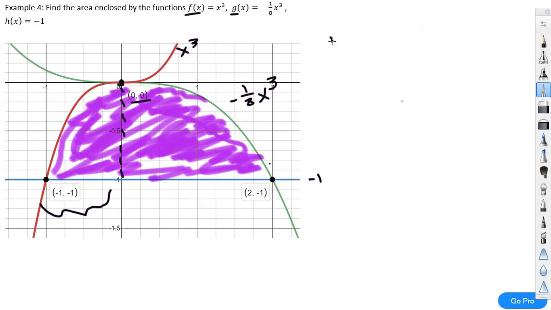Alright, so that first area that we're looking at is going to be the integral from -1 to 0, x³ minus the bottom function, which is the constant function -1, dx. So, if we evaluate that area, to take the antiderivative and evaluate from -1 to 0, we are going to get the area is equal to 3/4.